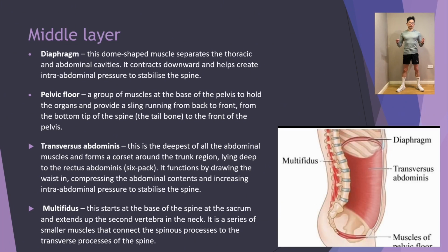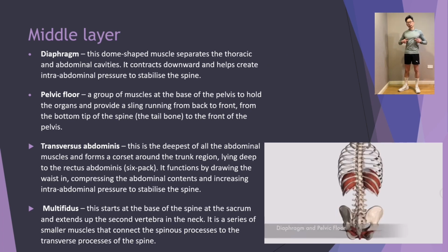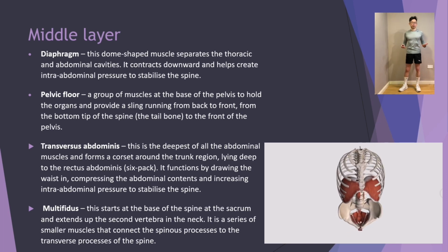The middle layer, this local muscular system, is the prime component of the core musculature. It comprises muscles that are predominantly involved in support and stabilization of the spine and do not provide gross physiological movements. This layer includes the diaphragm. This dome-shaped muscle separates the thoracic and abdominal cavities. It contracts downward and helps create intra-abdominal pressure to stabilize the spine.